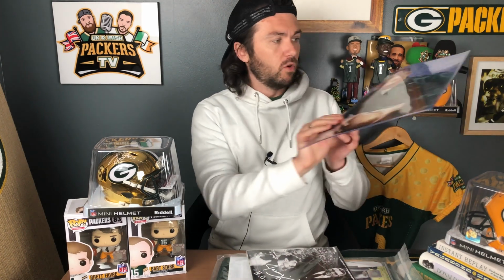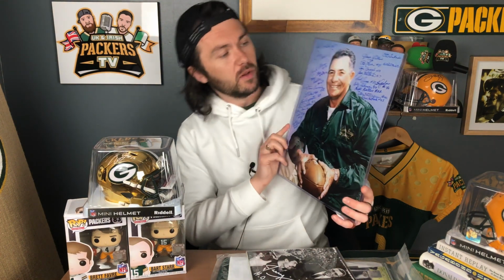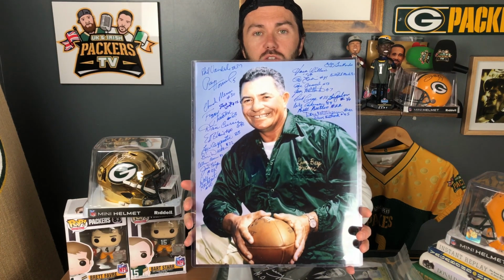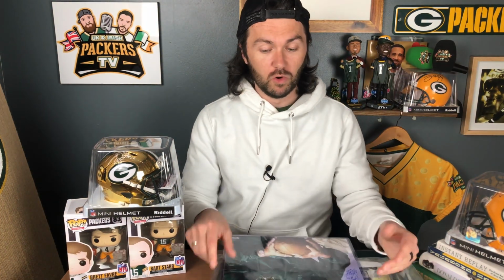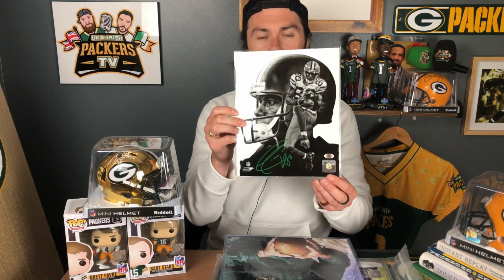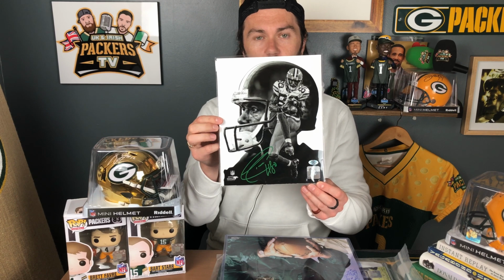I won't stop there. The following month, so for July, prize number one is this photo of the great man himself, signed by an unbelievable amount of 60s Packers. So if you can see that there, I'll put pictures of these up on the website as well, or you can pause the video. Again, just a ridiculous piece to have as your number one. I mean, that's the cornerstone of your piece. The amount of signatures on here is criminal. Prize number two in July is this unbelievable Donald Driver signed sort of monochrome looking pic, which is really nice.